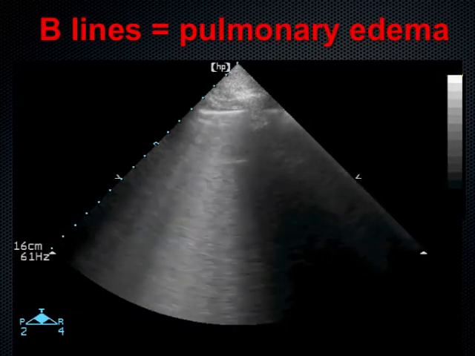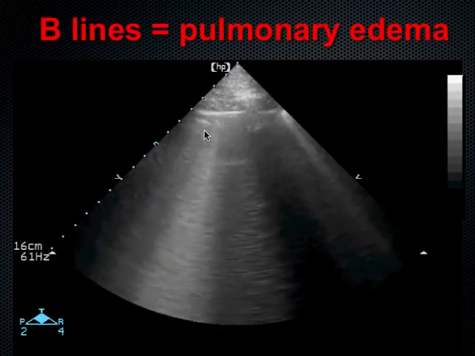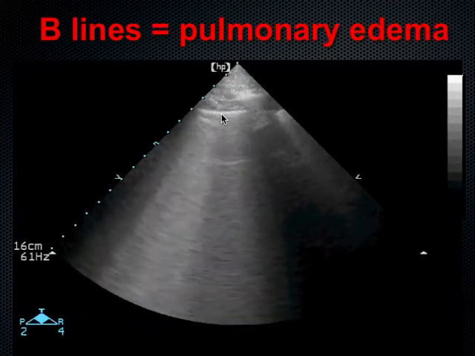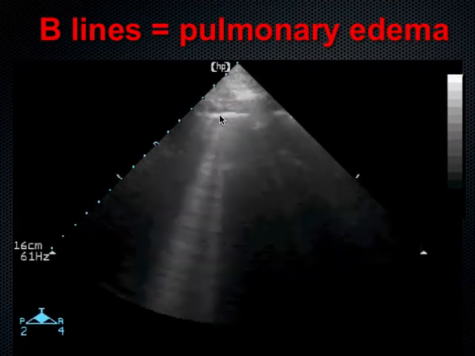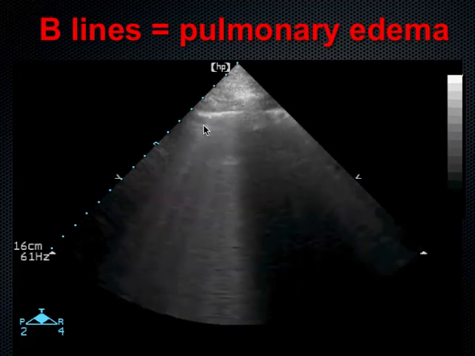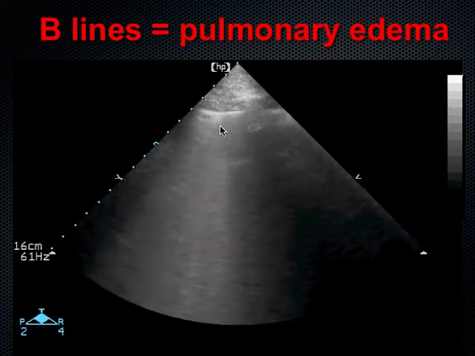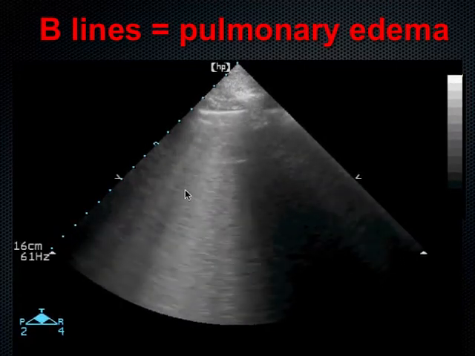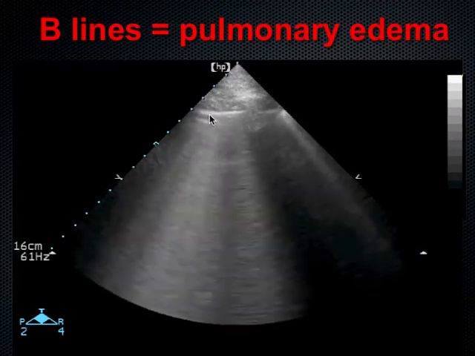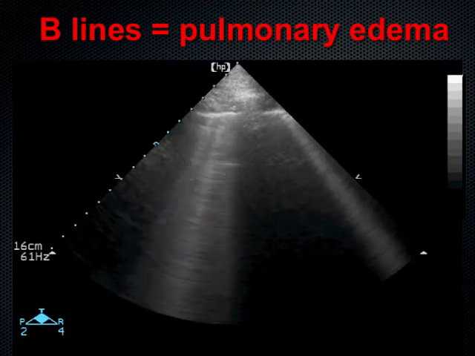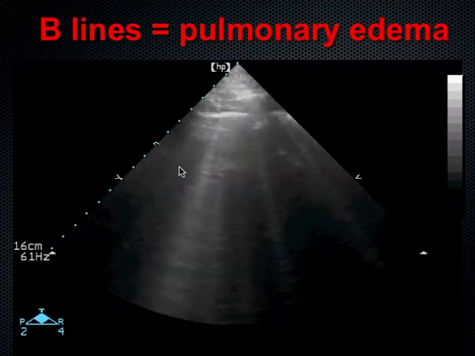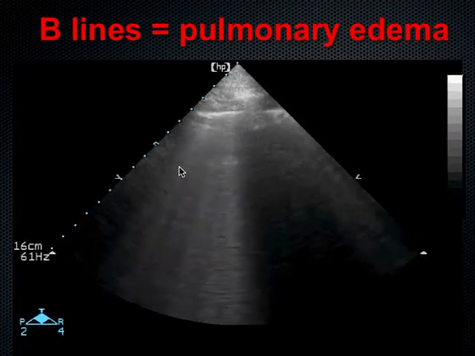But we place the transducer on the chest, and we see something called B lines. B lines are basically when the sound gets conducted through the lung. Normally, the lung doesn't have so much fluid in it, but when it's got all this interstitial fluid in it, the sound gets conducted, and we get these lung rockets. These are not supposed to be there. These comet tails that extend all the way to the bottom of the screen. This tells us the patient is actually in pulmonary edema.